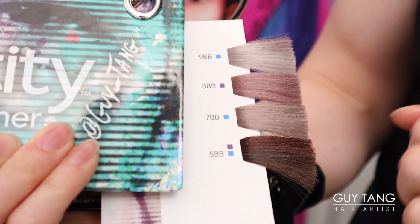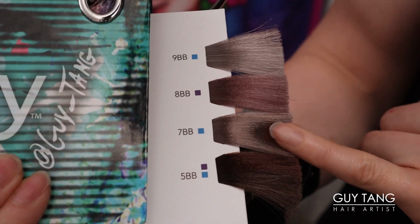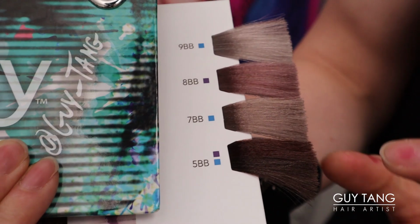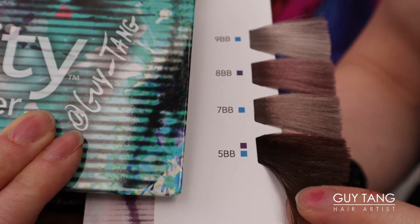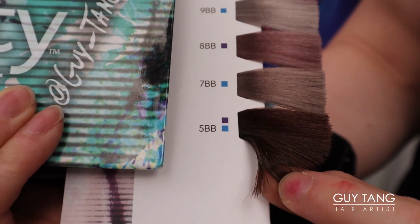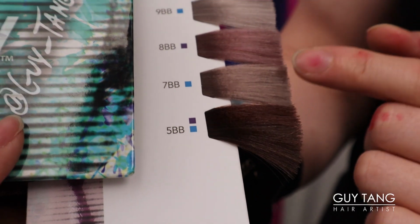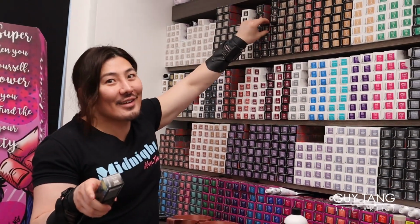So take a look. This is shown on obviously white hair. Her hair has blonde in it. So remember, blonde has warmth, so it's gonna contribute into the final result. Where you see here, the Demi swatch is right here. Look how beautiful that brown is. So we're gonna mix the 5BB together, and then we're gonna do 7BB, 9BB. If you haven't tried a BB series, you're missing out.